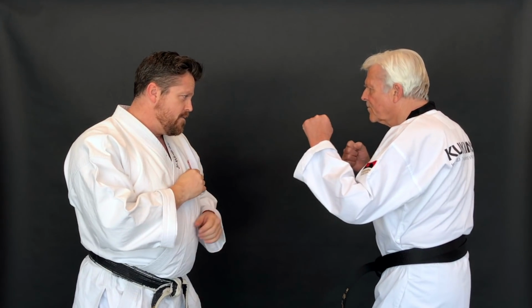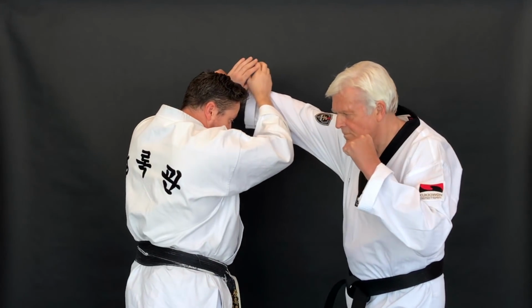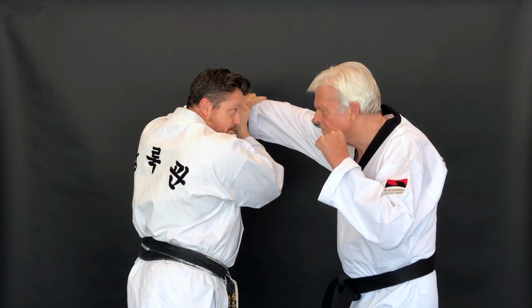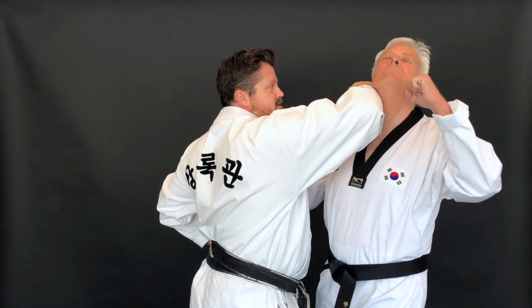My father will do the haymaker, and I respond with the flinch. And again I make use of the pulling back arm. So I pull it in and I hit on the neck area. So I make use of all of the movements in the technique. Hang in there, we have one more application, number 3.